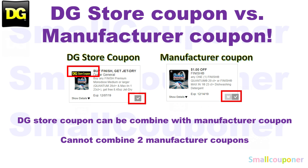At Dollar General, you can combine a store coupon with a manufacturer coupon for one item, but you cannot combine two manufacturer coupons for one item, whether it be in the form of a digital coupon, an insert paper coupon, or a printable coupon.